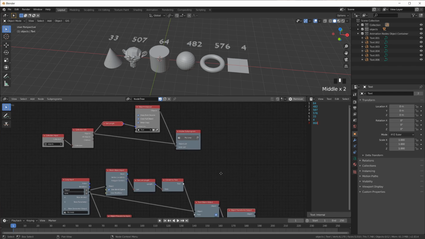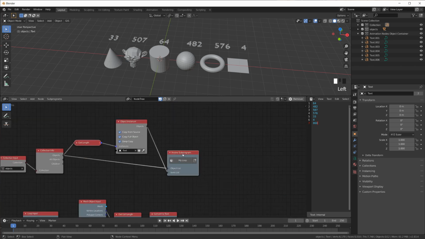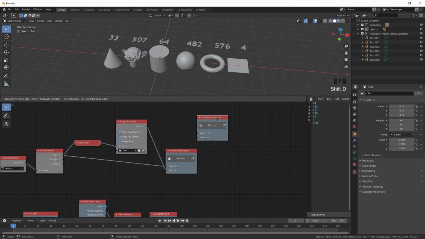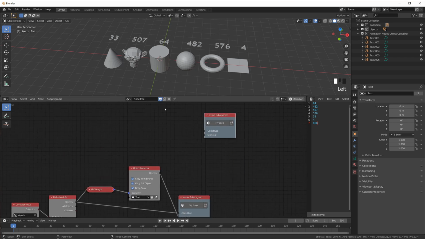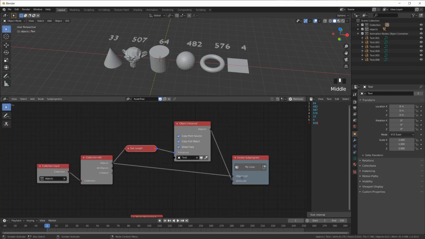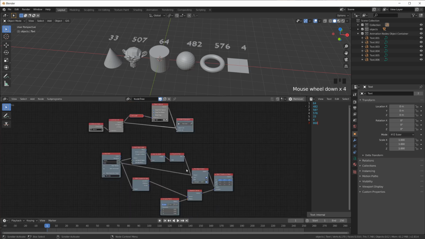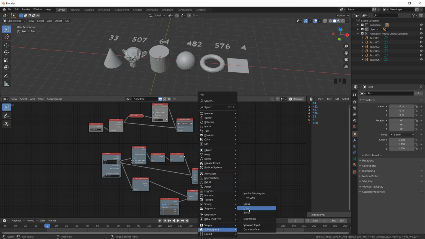And just like I said before, the cool thing now is, since we have this subprogram, we can invoke it not only here, but we could also duplicate this and invoke it somewhere else in our node tree. You know, we can reuse it as many times as we want. We can even take this subprogram, all of these nodes, move them to a different node tree so that they're not even in here. And all we have here then is this invoke subprogram. That makes it very nice and clean, and we can organize our node trees with groups and loops.